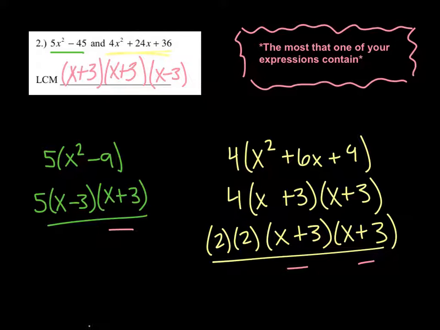So whether you fully factor it and see what you need to pull from there, or just know that the lowest common multiple of 5 and 4 is 20, either way will work. So your lowest common multiple for these two expressions would be x plus 3 squared times x minus 3 times 20. That's the lowest common multiple of those two expressions. Usually they will be smaller than this when we actually start to work with them and operate with them. So let's go ahead and try one of those now.